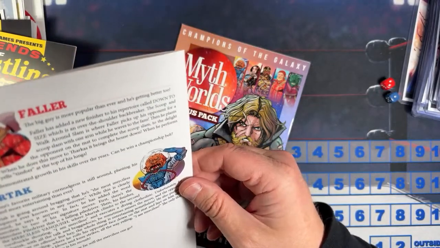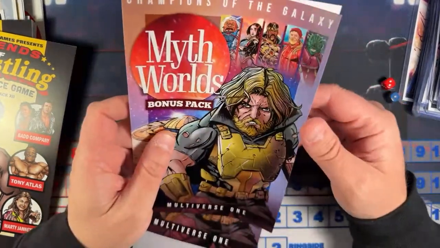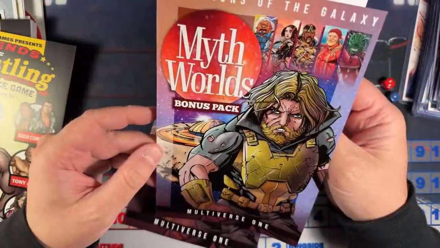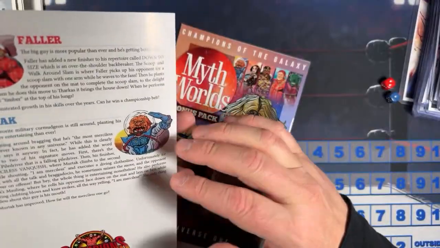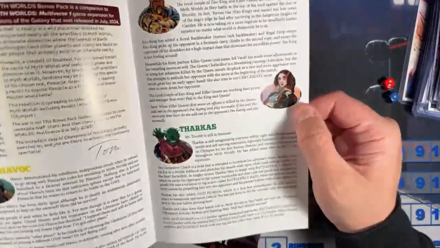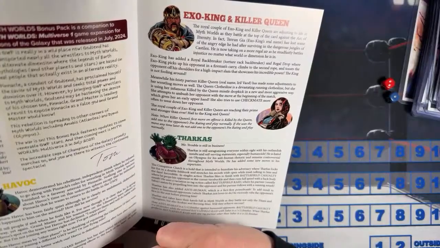Here's what I like about this. I was thinking about this the other day, when I thought about how this set was going to come with just this simple one page thing. I really like this. Not a ton of story, just a little bit to get you in there about each wrestler.